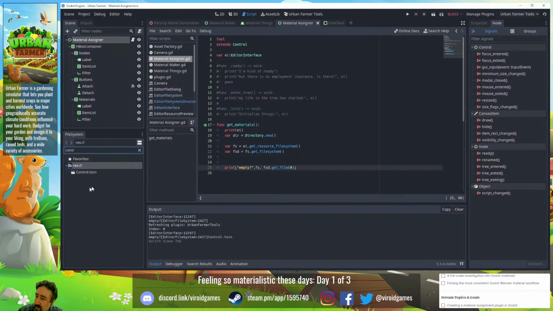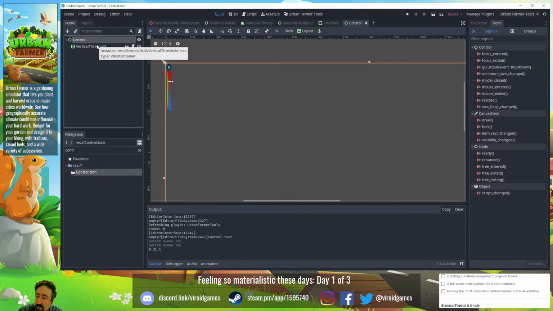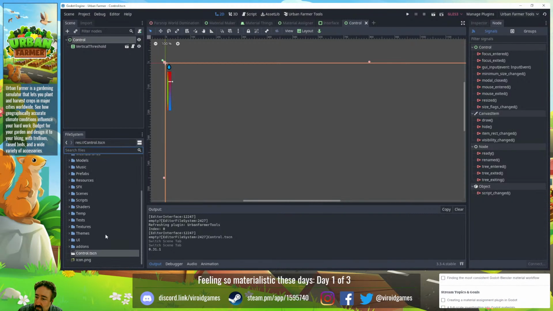So we are clearly accessing this. The fact that I saw this, because this is a control node, but it doesn't say control node. It's clearly a file. TSCN. Why do we even have this? For the vertical threshold. Why is this even in the root?